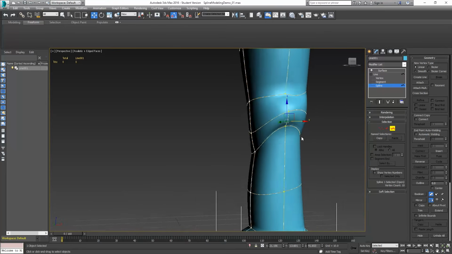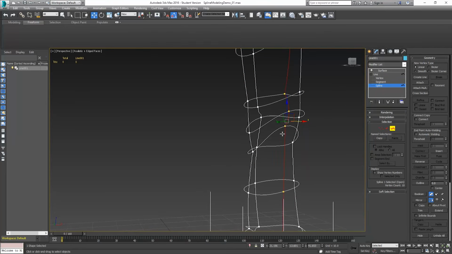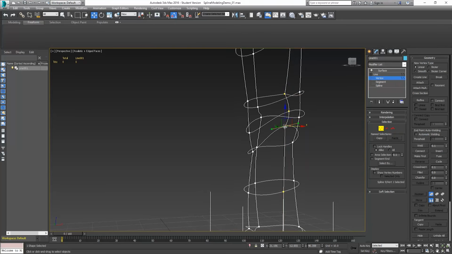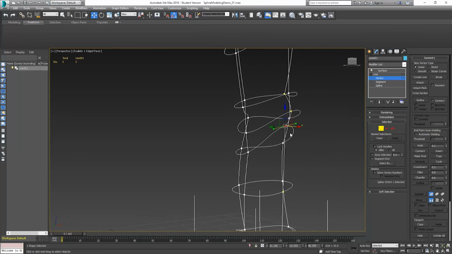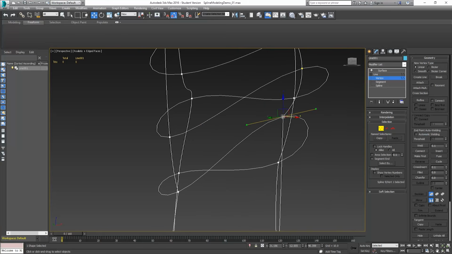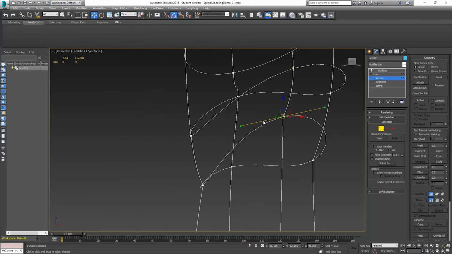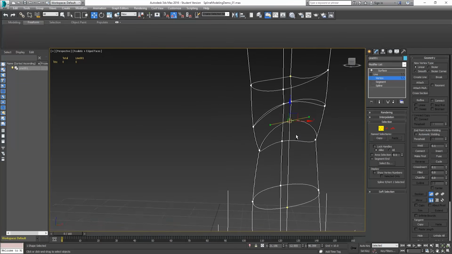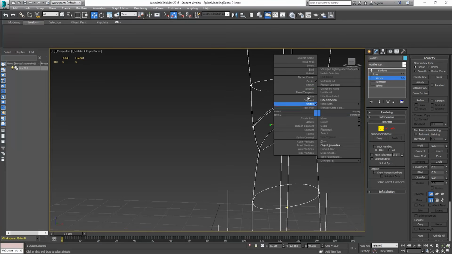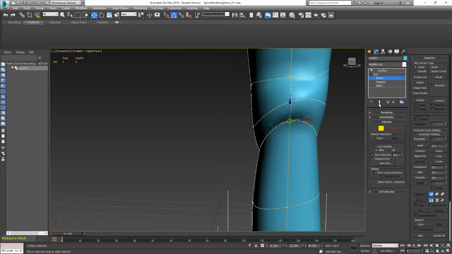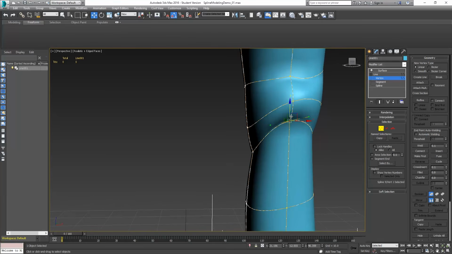And then if I need to change anything about it, maybe I don't like the way this comes up here, so if I select my vertex here, I want to make sure I get the right one selected, because remember there's two on top of each other here. So one is set as the corner one, and one is the one that goes across this way. But let's say I wanted to change this to Bezier corner. Now I show end result. I can come in here and adjust this in case I wanted to maybe have my mesh do something else.